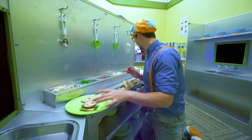Hey, I have an idea. What if we took some of those vegetables that we got at the grocery store and we grilled them on the campfire? Yeah, that's a great idea. Let's see what we have. Oh yeah, onions. I love grilled onions. Oh, we could try some grilled cucumber, I guess. A carrot. Doesn't hurt to try. Let's see, what else is there? Oh yeah, corn. And some red peppers. Okay, let's take this to the campfire and grill them so then we can try them out.